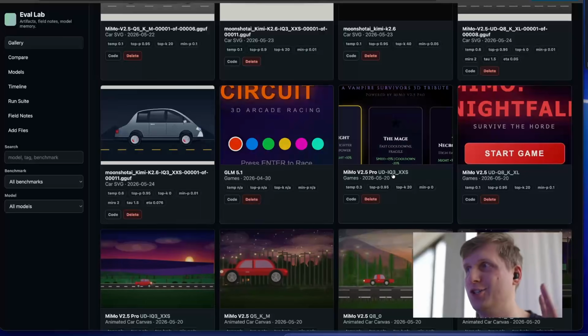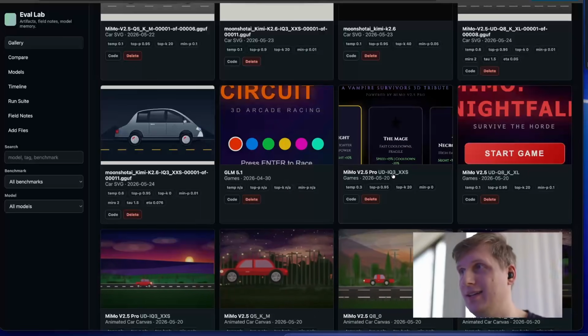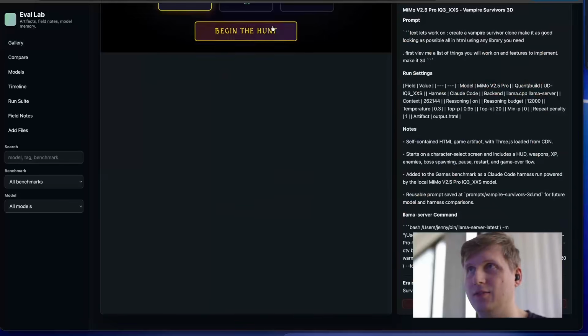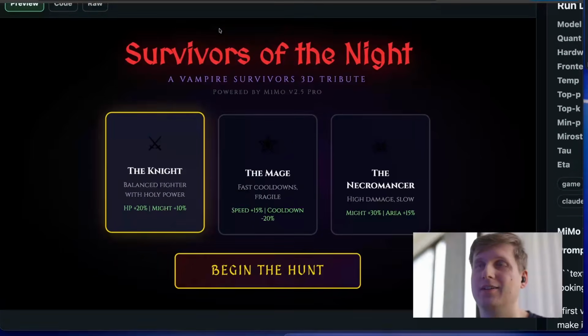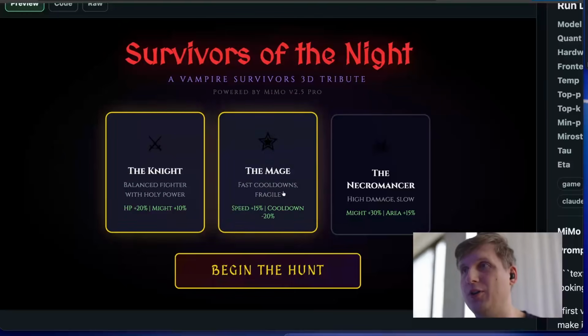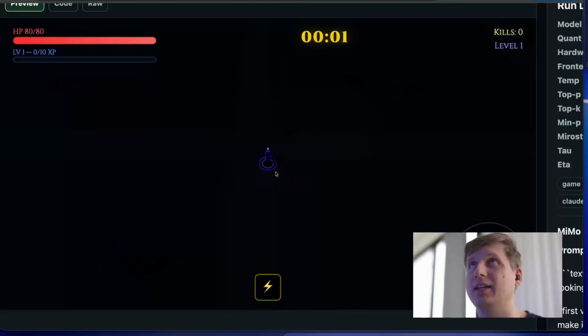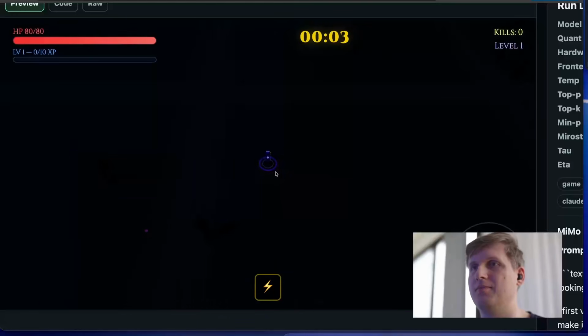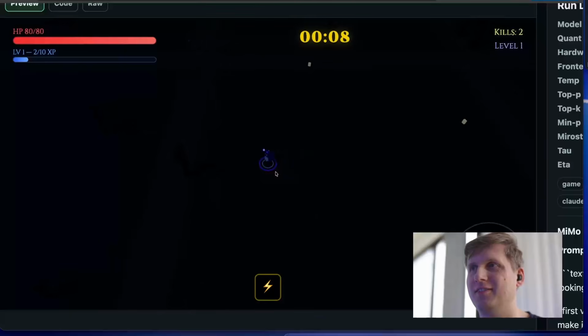Okay, so there's two versions. One is this version, which is the IQ3, the larger MiMo model. But it is basically a copy of Vampire Survivors.